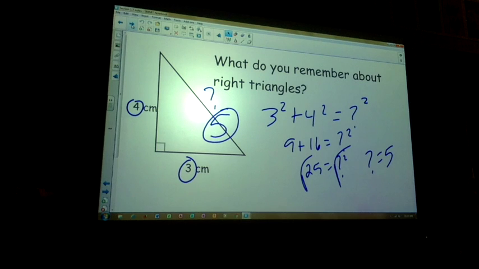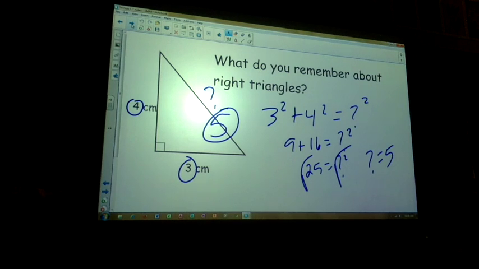right triangles, and there are certain right triangles that they call Pythagorean triples, which come out to nice whole numbers. So this is one of them. You have a 3, 4, 5 right triangle. This is one that you will see often, and that's what we have for you on that.